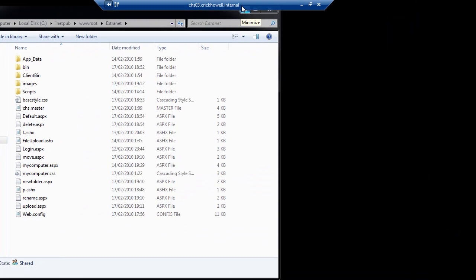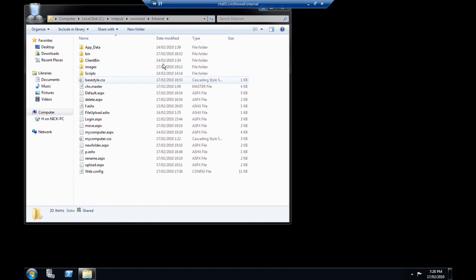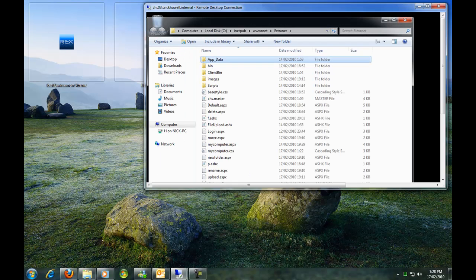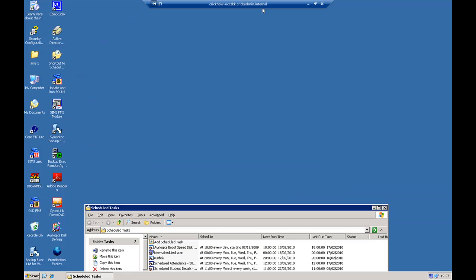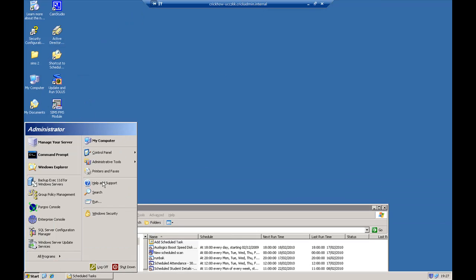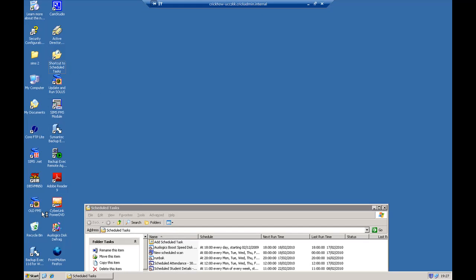Once you've loaded up SIMS and managed to do the export, you'll be placing the data that comes out in the app data folder. So this is my admin server, scheduled for a Sophos update and SIMS update shortly. I'm now going to load up sims.net.